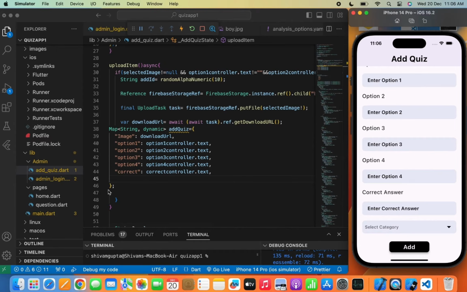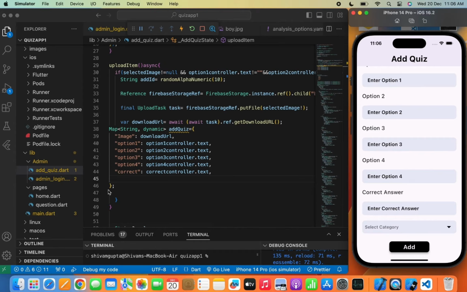If you have followed my old videos related to a chat app, food delivery app, to-do app or news app, then you know what option1Controller.text does here. If not, you can follow the complete apps that I have developed from scratch, and it will be very easy for a beginner to understand the complete code that I wrote there.